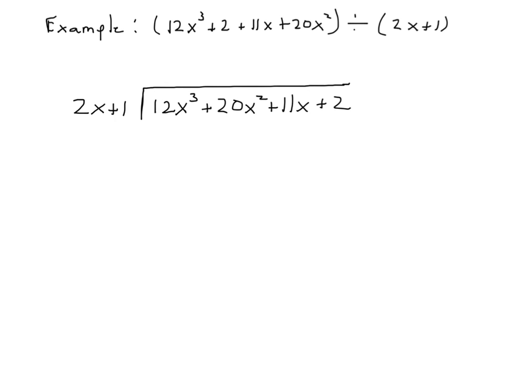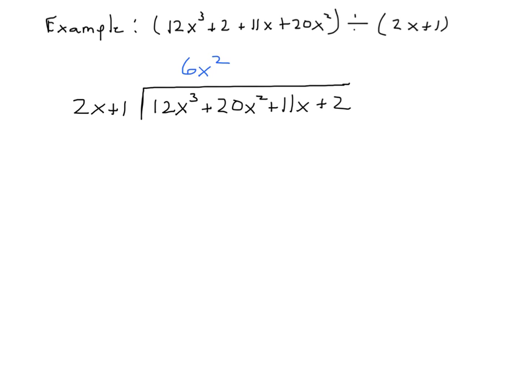So the way this long division works when you're working with polynomials, I want you to start out, you notice the 2x here and the 12x cubed. What you want to ask yourself is, what do I have to multiply 2x by to make it look exactly like 12x cubed? Well, the answer is 6x squared. So somewhere above, and it doesn't really make a difference where, I'm going to put a 6x squared.